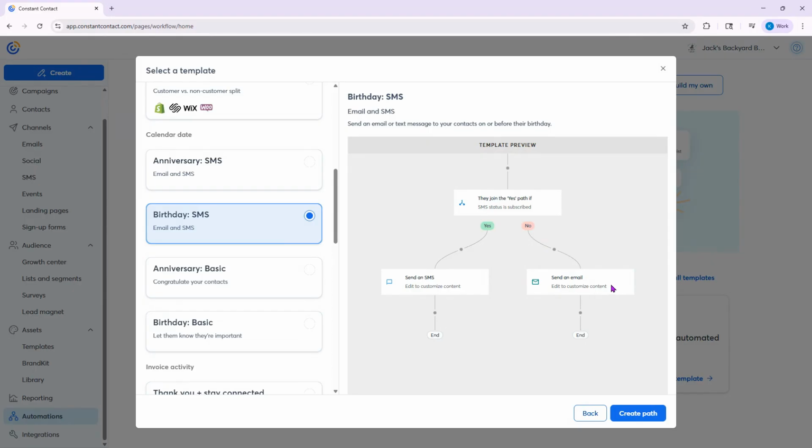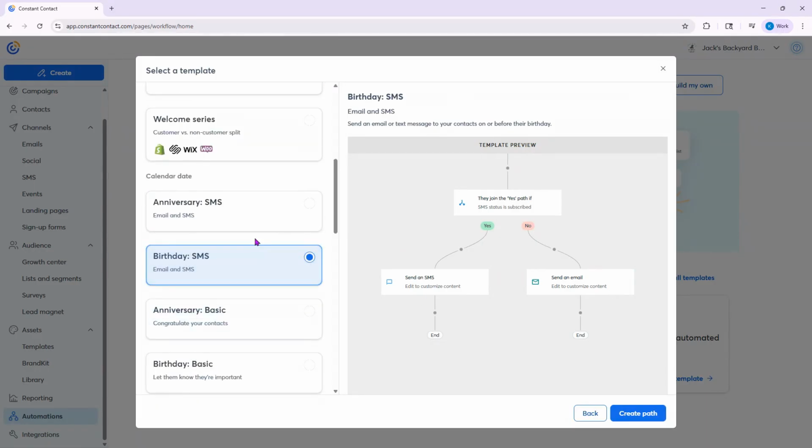So for everyone you have a birthday for, they could either get a text or an email depending on what they're subscribed for, and it's all automated. It's a really good way to build loyalty and stay top of mind, remind them you're there. It's always a nice personal touch too. I always look forward to the birthday messages I get from businesses I'm signed up with.